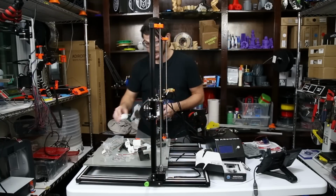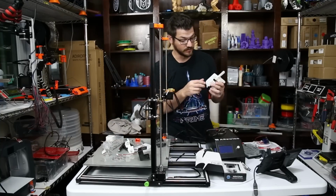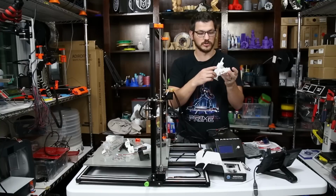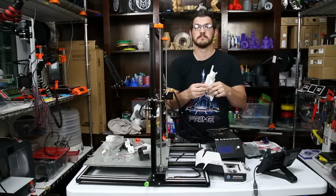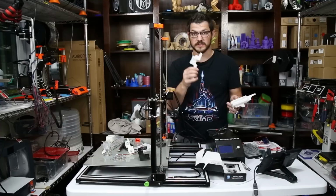I'm gonna get this to work. So don't look down there. I am gonna get this to work. We're just gonna have to drill into this main carriage piece. I'm just gonna drill into this and make the holes line up. So I will make it work. We will get there.